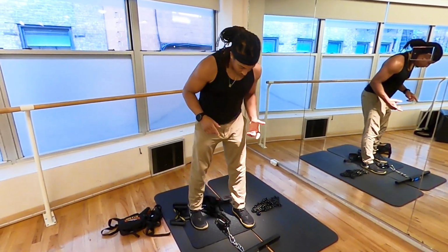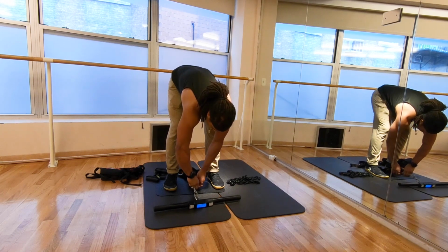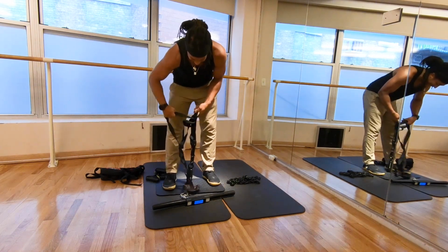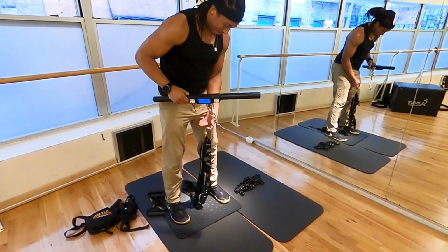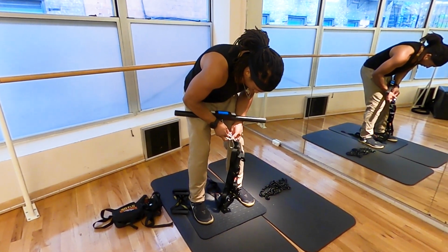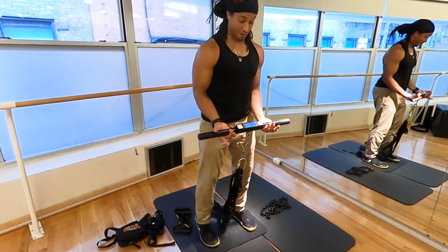So now we're gonna go a little bit higher. I'm gonna go into a curl. So I'm gonna take off the carabiner from the spring, and now I'm gonna use my fancy little setup here. Again, it works for me. It doesn't have to work for you, it just works for me. I kind of have this set for a curl position, and I kind of know where it needs to be. So I put this here like that. And that's about right for my curl position.